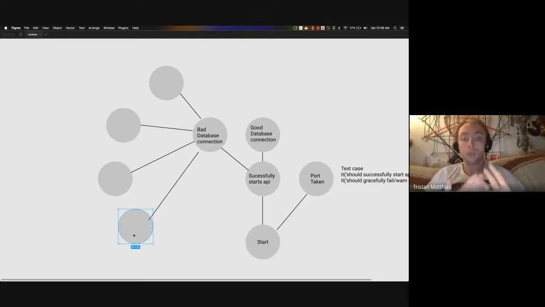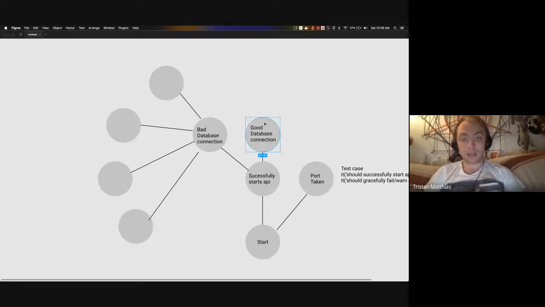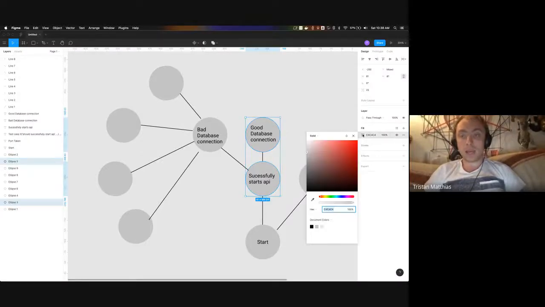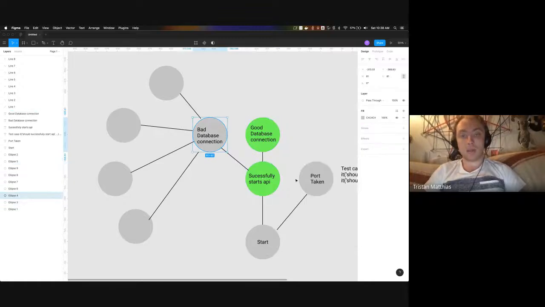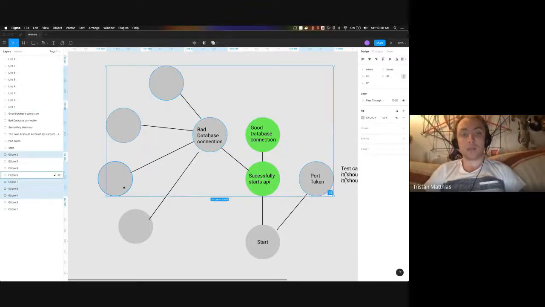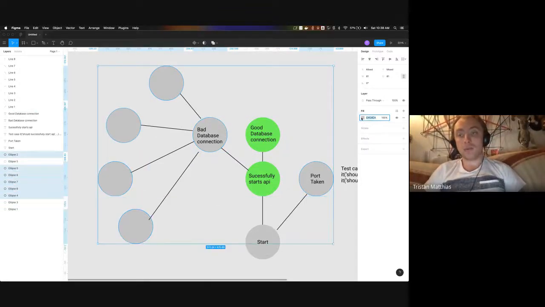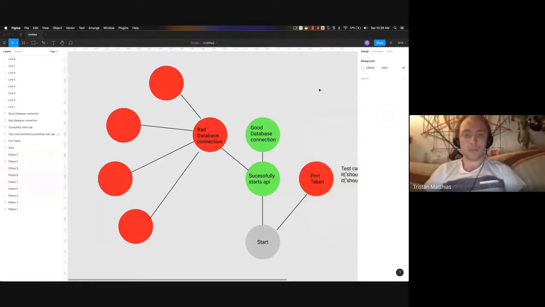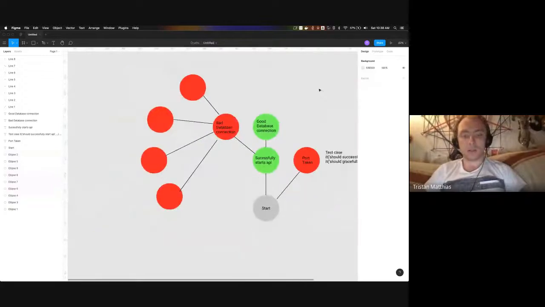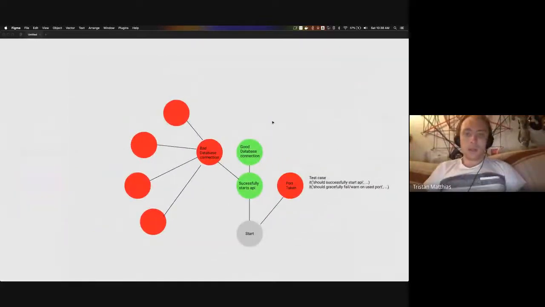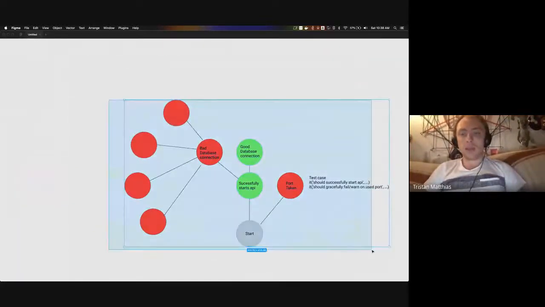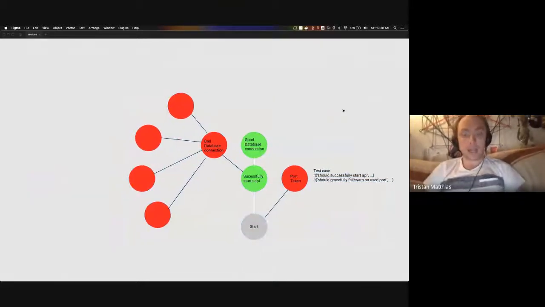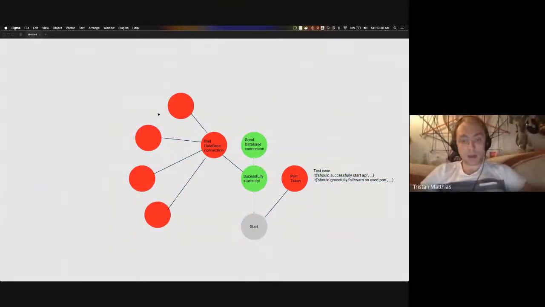It could be a good event, like this one, or it could be a bad event, in that you want to test for something that's broken, and you want to test for how it's broken. Sorry for the horrible colors. So this is really the approach to testing.